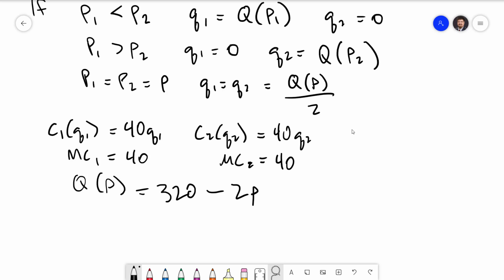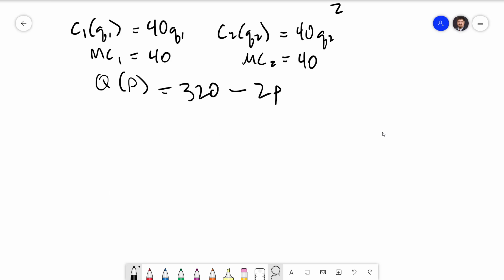I want to point out here that the Bertrand model is all about choosing prices. And so we are going to work with the regular demand function, Q as a function of P, as opposed to the inverse demand function. So if you start out with an inverse demand function, you are going to have to flip this around and make sure you get the regular demand function.